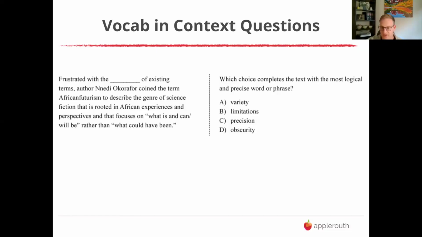So like here I see frustrated. So I know it's going to be something negative. It's not A or C in the end. And then if we read, it's frustrated with the blank, and this author coined a new term. So we could say obscurity, which means that the existing terms are obscure and not very common, or limitations, which means this person was frustrated with limitations. B is a better answer here, but if you get it down to B and D, right, you eliminate and narrow down, that's more what I'd be looking for as a tutor, right? Because that would mean you've got the strategy down, and once we know our vocab words well, we'll do very well on these questions. So again, that's always how they start. You don't have to do these first, but I would say most people will.